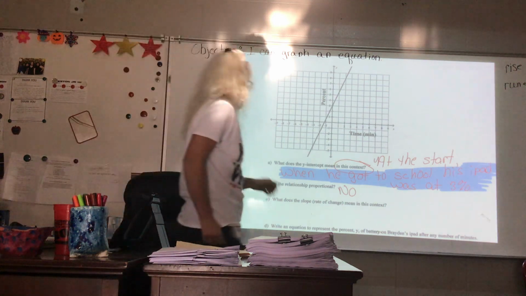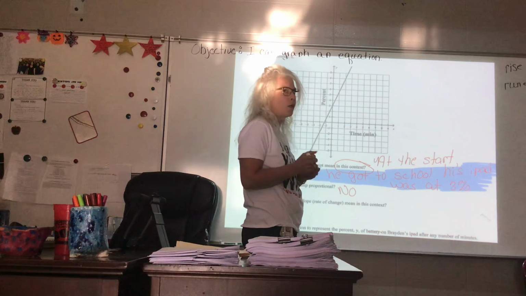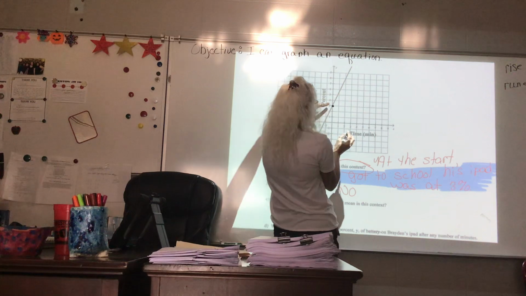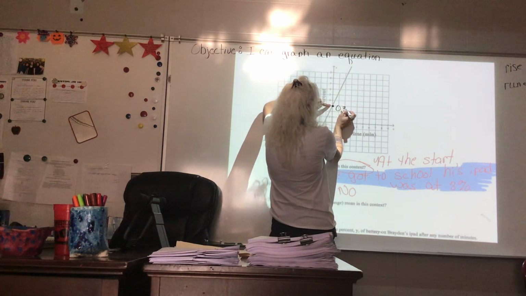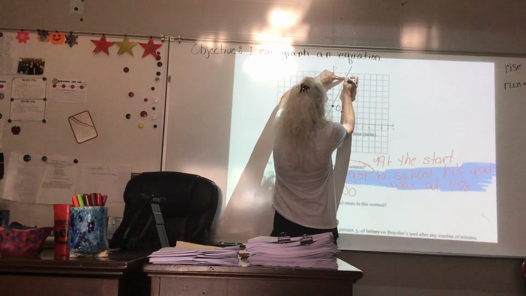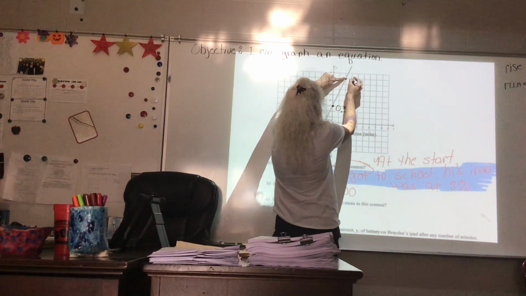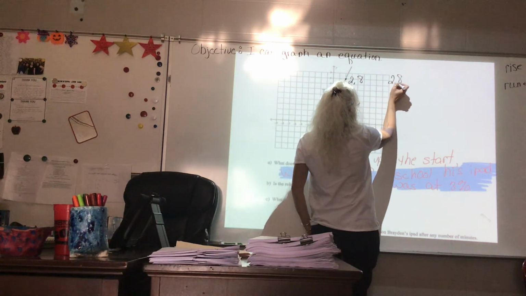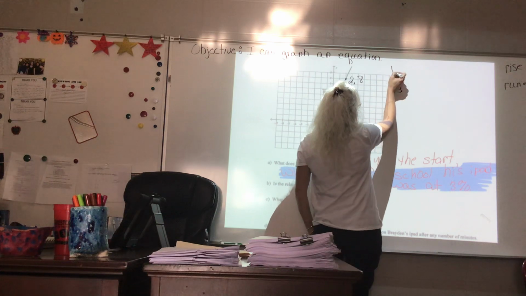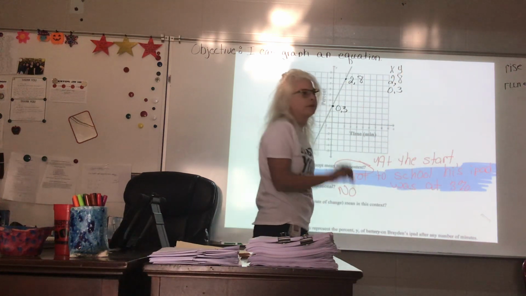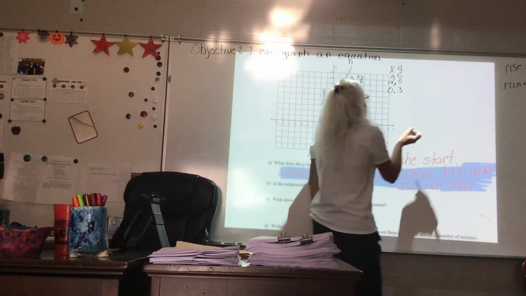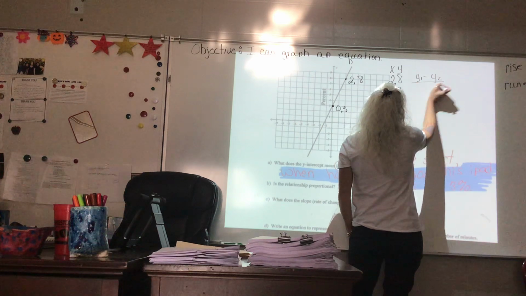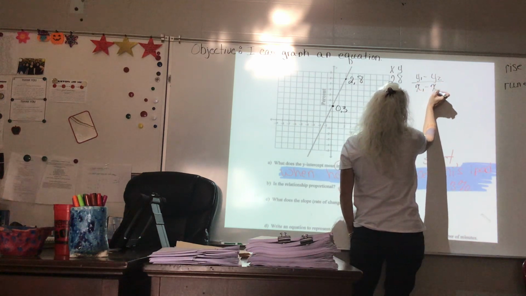So we need to find out what the slope is, so we're gonna do y sub 1 over y sub 2, the y's over the x's. So this point is located at 0, 3. This is another good point, it's located at 2, 8. So I'm gonna do 2, 8 and 0, 3. These are my x's and these are my y's. So we're gonna do y sub 1 minus y sub 2 over x sub 1 minus x sub 2.